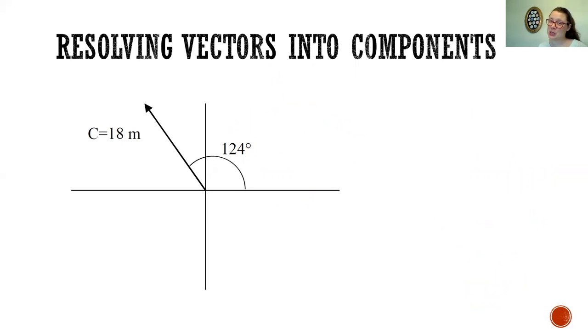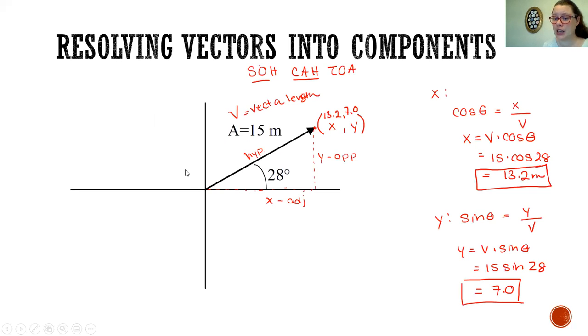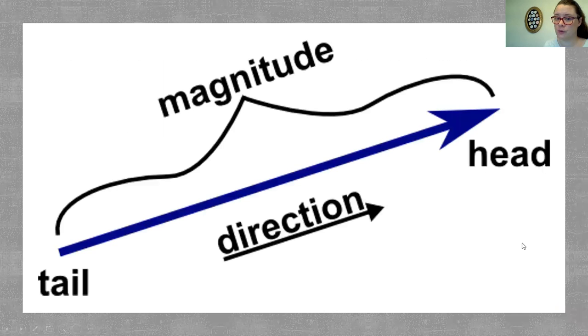All right, let's break this one into components. Now this one, it's a little trickier to see which one's sine and which one's cosine. You'll notice our triangle isn't in this first quadrant. You have 124 degrees. You can't draw a right angle triangle with 124 degrees. So what do we do? Well, if we take the math from our first section and this particular equation, we can use it in every single situation so long as that angle is referenced from 0.